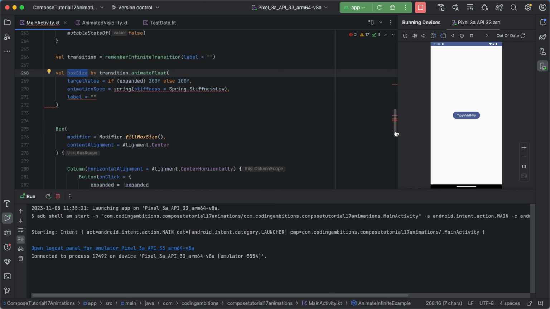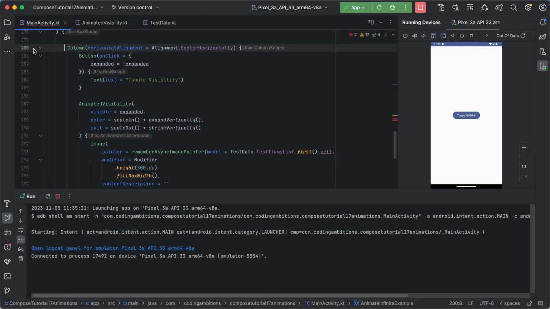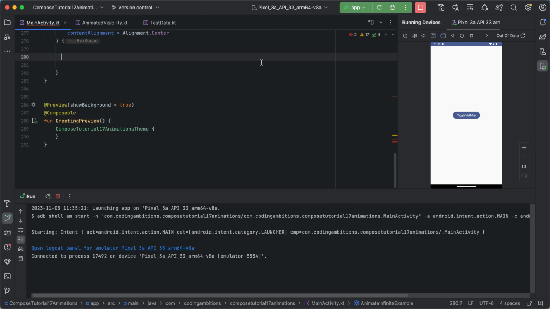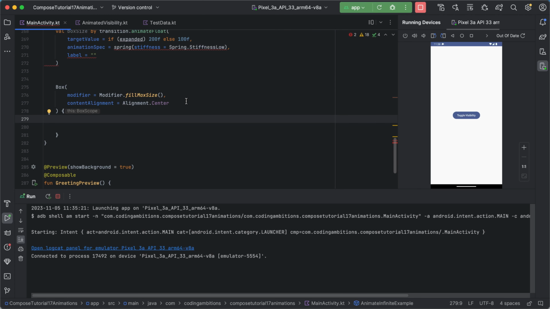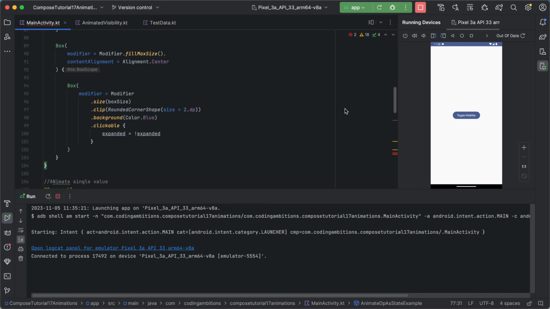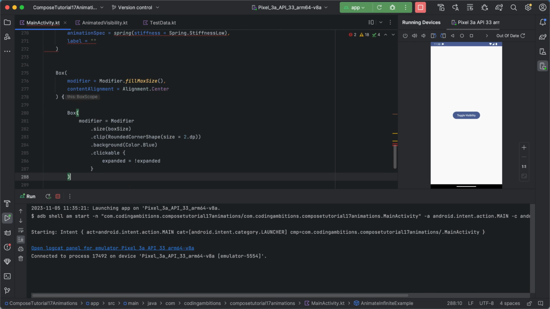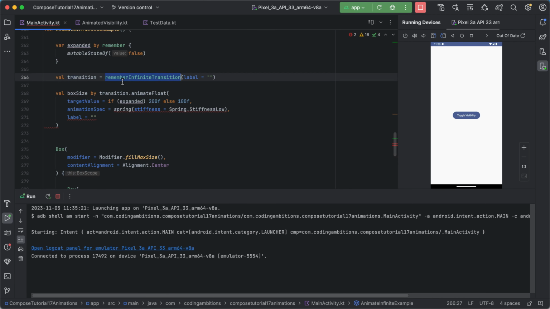So box size, let's remove this one first and pick up those changes as well from there, this box, right? So box size dot dp, this is the trick, because directly animateDp is not available on this infinite transition, so we are using animateFloat, so it will be animating float changes.